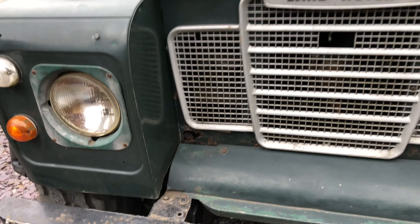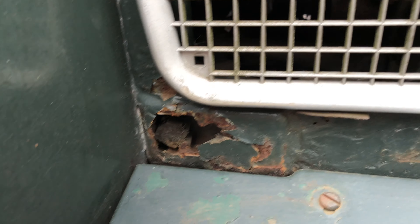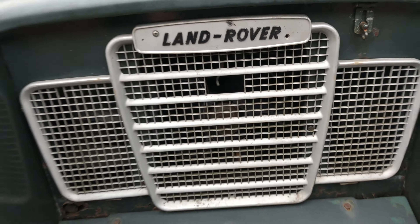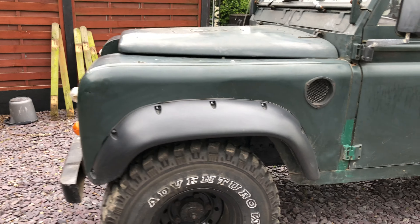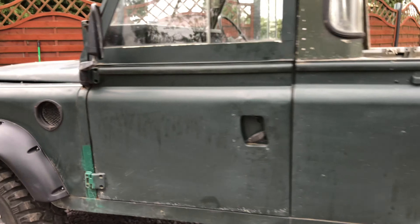Another part worth mentioning — it's not structural, but there is some rust in this bottom corner here. It's solid everywhere all around here, but you've got a little bit that wants filling and painting — or not even spraying, just rolling. Take that mesh off, tart it up, she's fine. She is what she is: a 50-year-old Land Rover just looking for a new home. This is another piece around here — solid, but it needs filling, sanding, and painting.